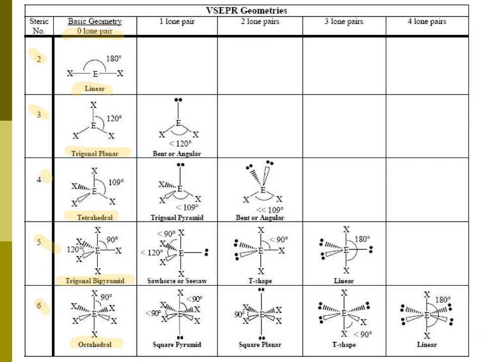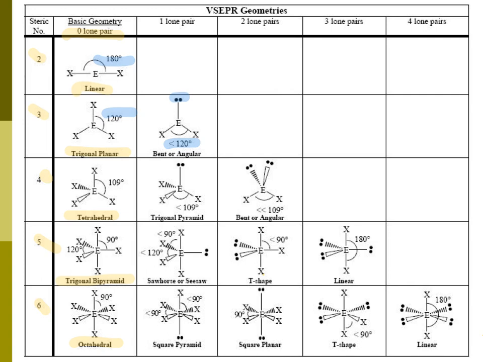Now let's look at the bond angle as you go across the rows. So of course, if you have 2 charge centers, the angle has to be 180 degrees. If you have 3 charge centers, they would be evenly spread out at 120 degrees away from each other. However, if you have a lone pair, that would increase the repulsion, therefore decreasing the bond angle. So in a bent molecule, it would be less than 120 degrees.